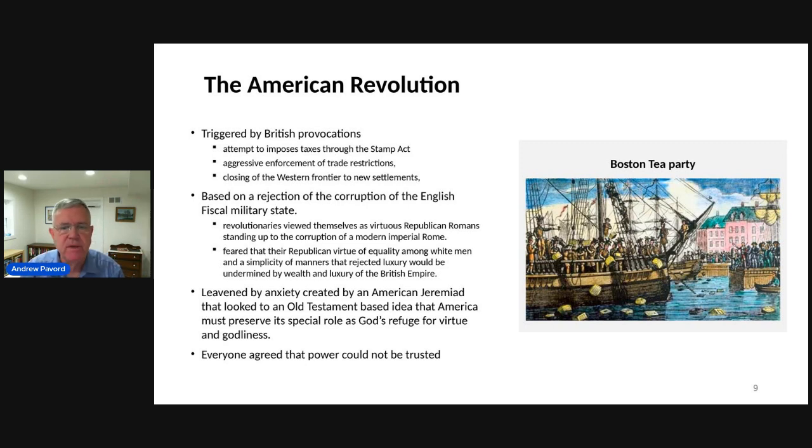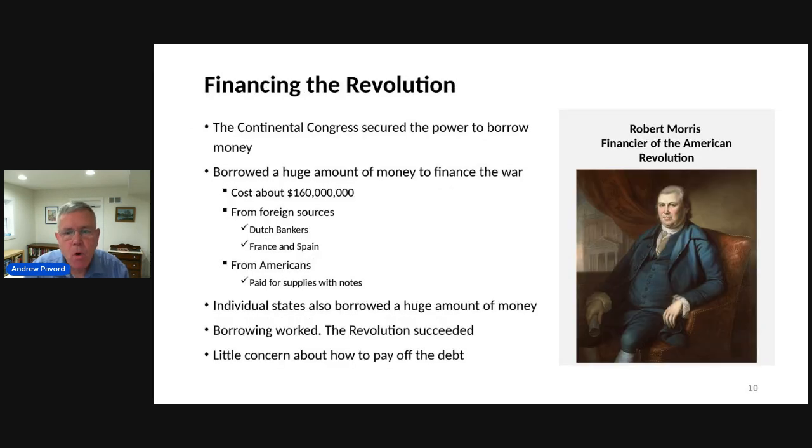So that sparked the American Revolution, the Boston Tea Party, Lexington and Concord, the campaigns of George Washington, the war that raged for 8 years all over the country. And that war was expensive, right? To stand up an army and fight the British Empire, the most powerful empire in the world, the Americans had to get a lot of money. But they didn't have the money. So what did they do? They went out and borrowed money on a huge scale to finance the war.